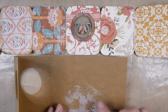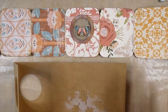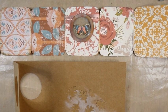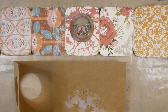But I want to get these in the same tone as our frame, so I'm going to unfortunately have to drag out the paint again, but this is how it happens sometimes, doesn't it? So here we go.